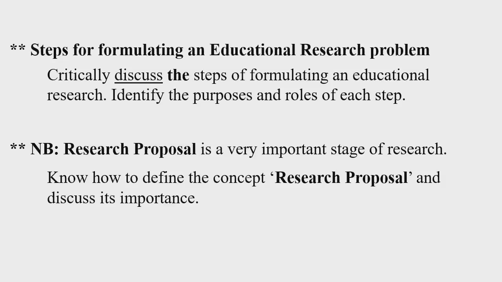You should also know the steps for formulating the educational research problem. There are about 6 if I'm not mistaken. So you should be able to critically discuss the steps of formulating an educational research problem. You should be able to identify the purpose for each step, and you should be able to identify the role of each step. So you must know all the steps. You should be able to identify the purposes of these steps, and you should be able to explain the roles that each of these steps has in research.